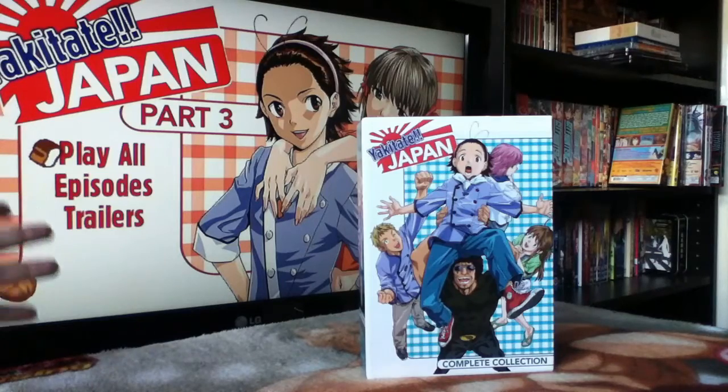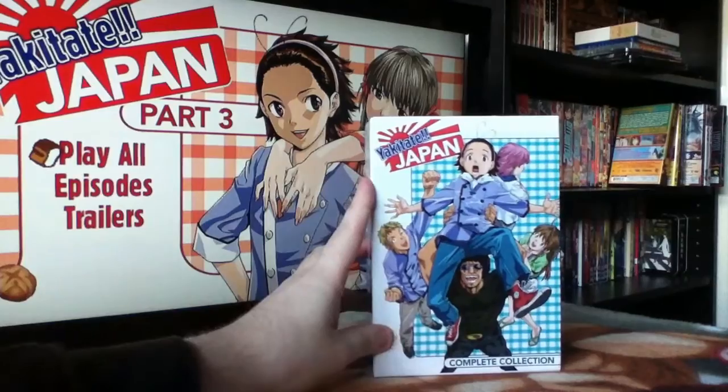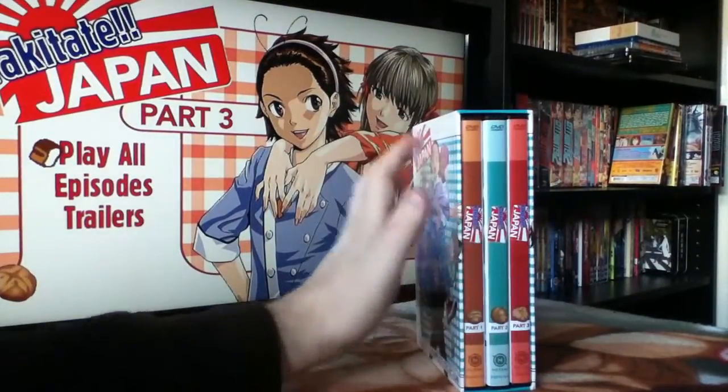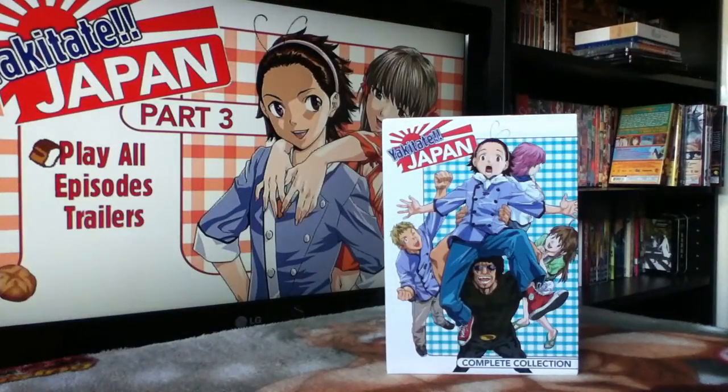I honestly don't have much else to say about it. I've waxed lyrical about it enough without actually having seen more than a couple of episodes so far. All I can really say is I'm looking forward to watching it. If you have any interest in this show at all, please go out and buy it. It comes in this beautiful chipboard art box, and the 3 parts are super dirt cheap. It's 70 episodes pretty much, and I think it's in the mid-60s range. An absolute steal, and a great concept for a show, and I've heard great things about it. From the first couple of episodes I've watched, it looks fantastic, and I'll be watching it very, very soon. So yeah, Yakitate Japan.